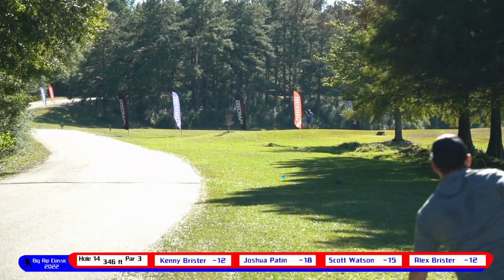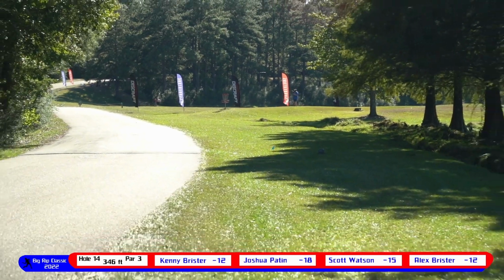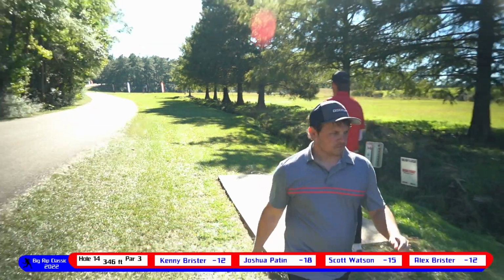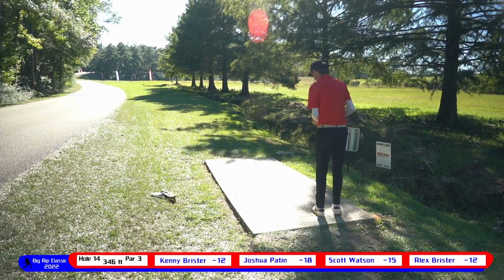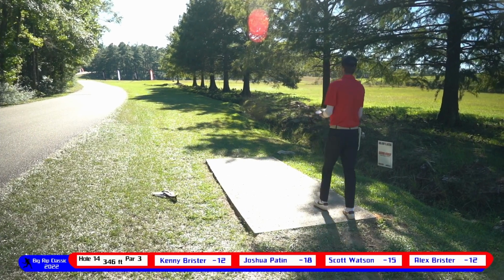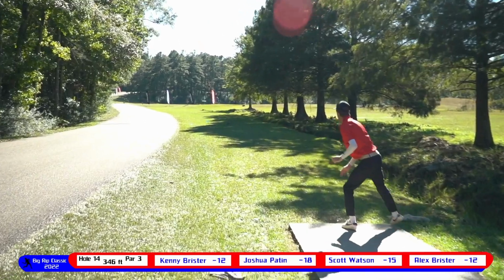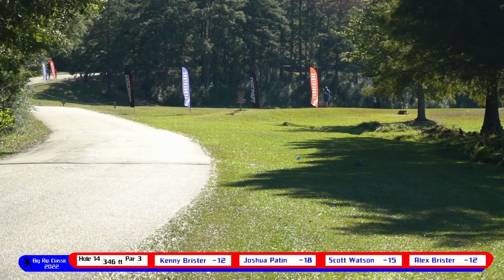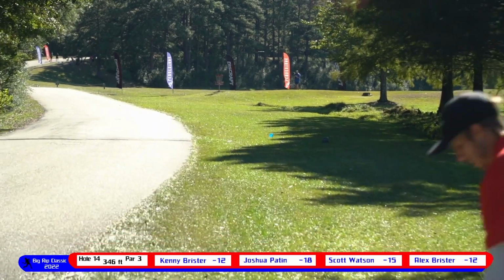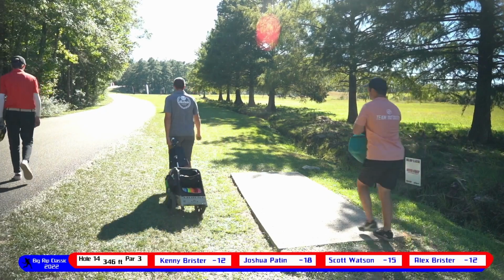Just not getting it up in the air enough. Looks like he does get over the disc vortex. Yeah, so he'll have a long look. Even Alex playing the forehand as well to, I guess, like you said, stay in line. Bounds. Skip. Skip straight. He's probably at the circle's edge right there. Yeah, if he's on the dance floor.